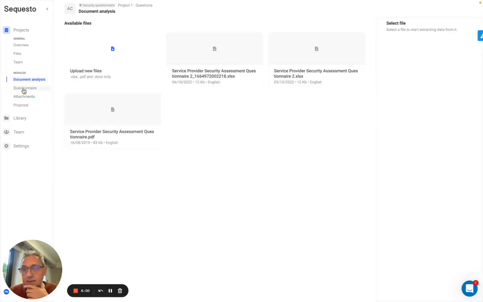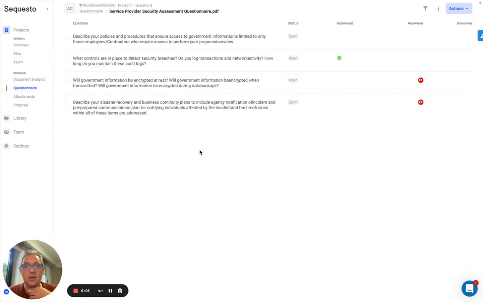Once we've got the analysis done, we've got all the questions answered. The last thing that we then need to do is create a proposal. A proposal can be, let's put everything in a blank page and we'll continue manually in Word. It could be, let's retrieve the customer's document, identify where all the questions are, and put the relevant answers below the right questions. Or it could be, let's use one of our own corporate templates and just put in the relevant detail at the right place in that template. That's what we do with the Sequesto tender answering platform.